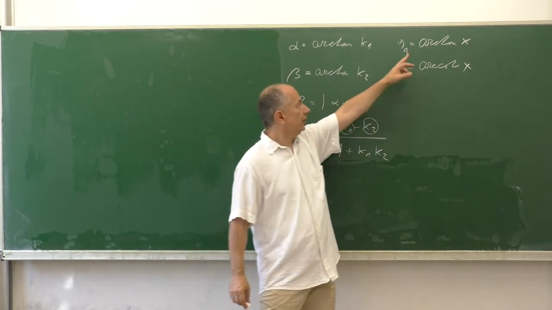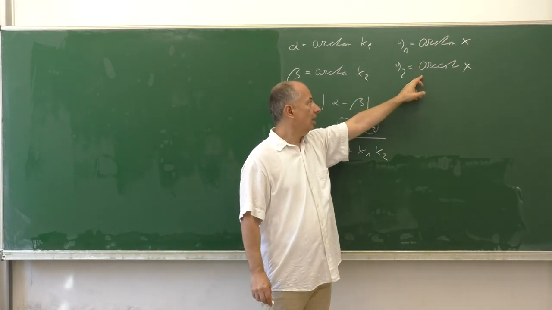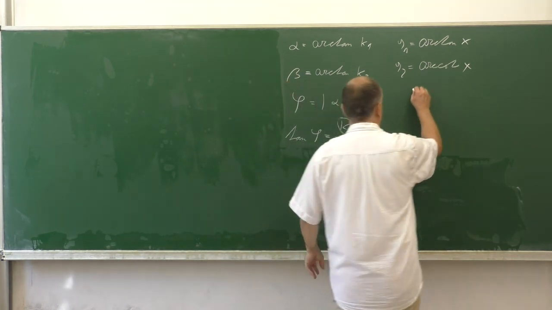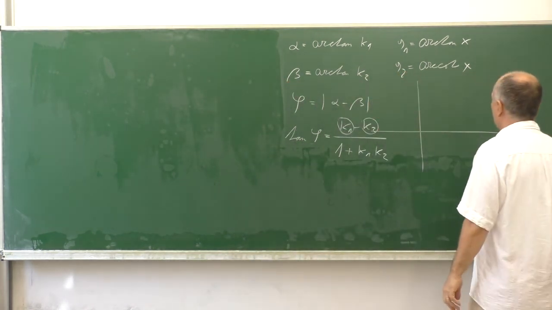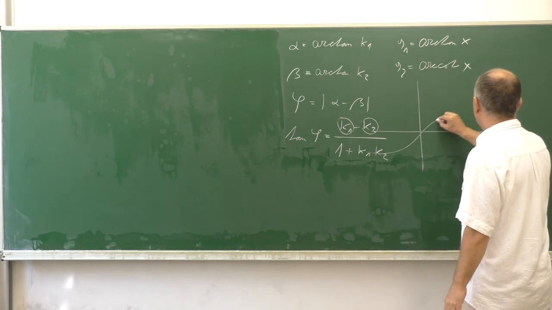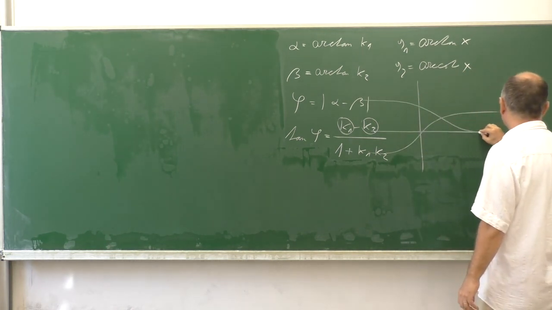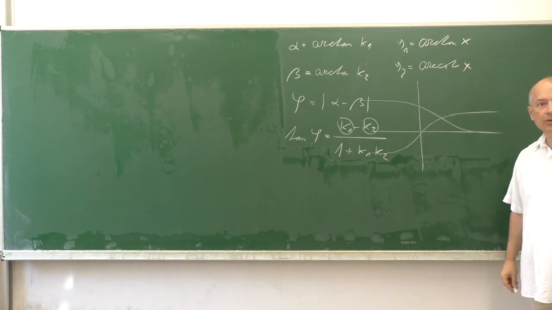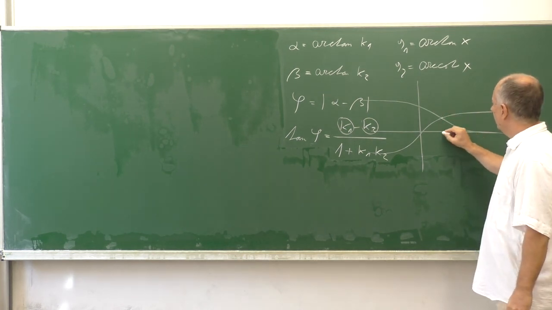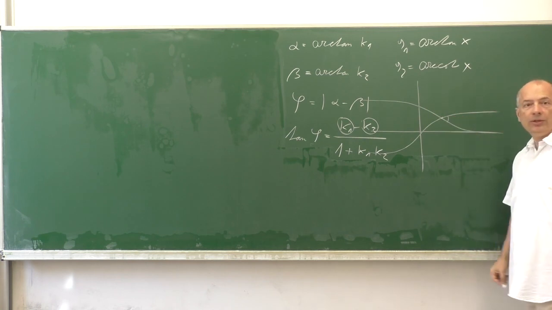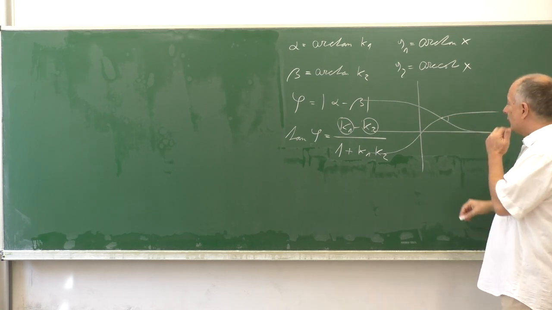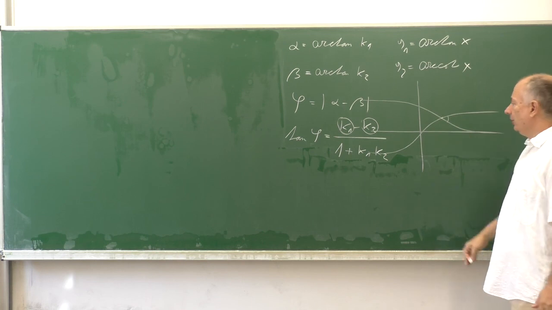Well, consider the two functions arctangent of x and arccotangent of x, with the following graphs. Arctangent looks like that, and arccotangent looks like that. These two graphs intersect at a single point, and we want to find an angle at this intersection. So first we want to find the point of intersection.